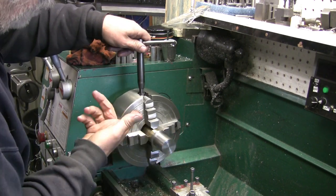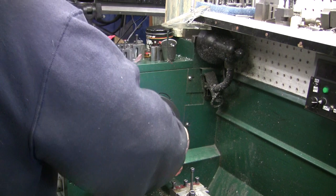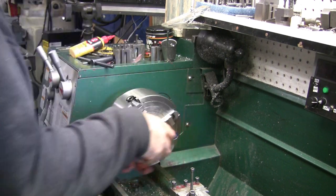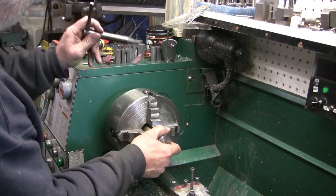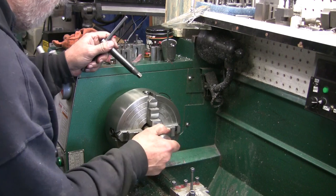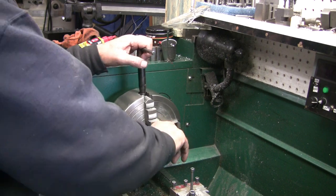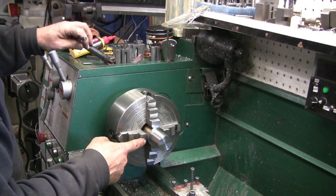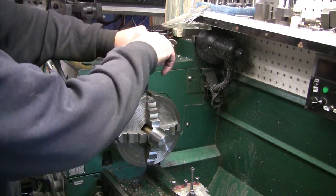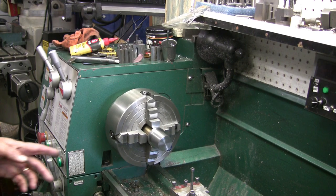I think it's sliding back and forth right now. Yeah, it's loose. I just turned it. Oh boy, that's not a good sign when it does that. Turned it a little bit and it usually means it's galling up in there. I hate to do that, but I'm thinking I'm going to put a screwdriver in there and see if I can just get a little bit of leverage. I didn't want to mark that face up on here.